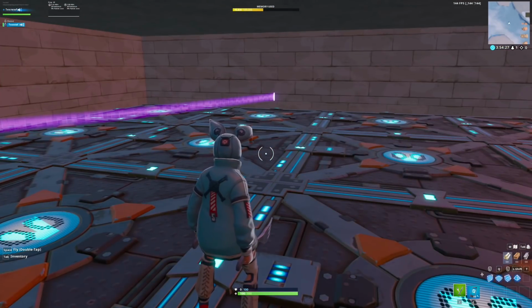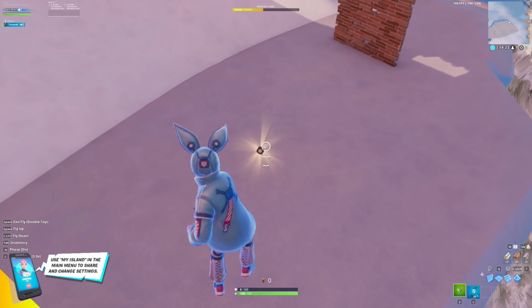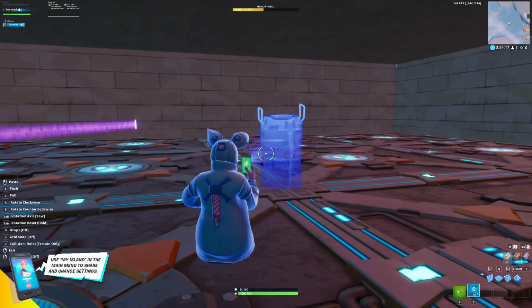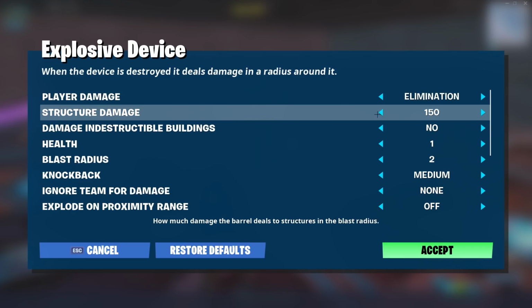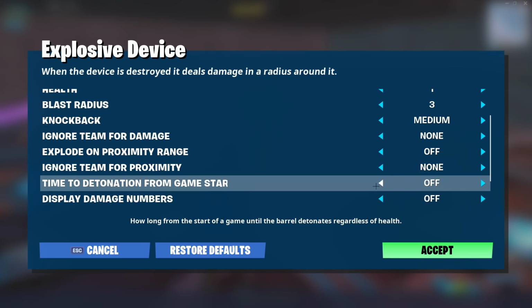Okay, so now what you want to do is get an explosive device, and put it right in the middle. The settings are going to be player damage, put that to elimination, structure damage to 1000, and blast radius to 3. Make sure the time to detonation from start is 5.